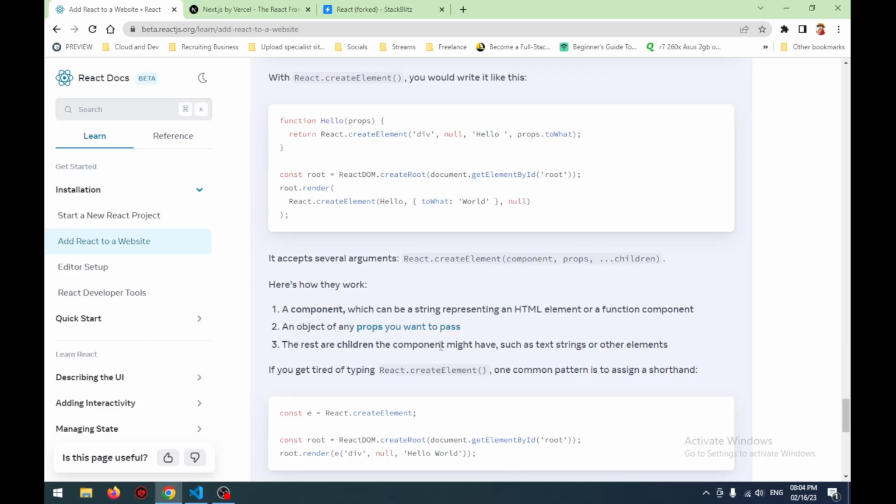If you get tired of copying React create element, one common pattern is to assign it to a shorthand: constant e is equal to React create element. Okay, you simply just type e instead of typing React create element.